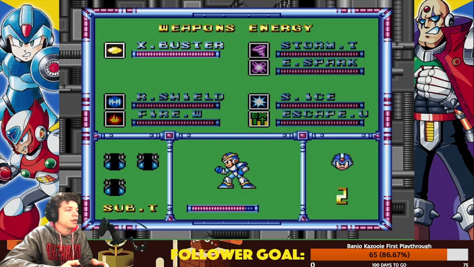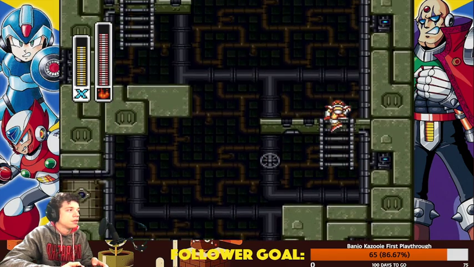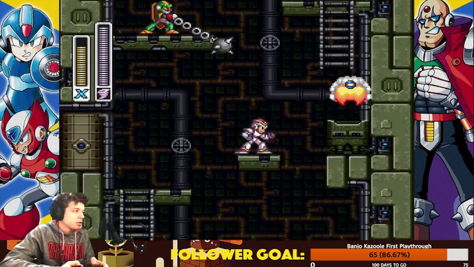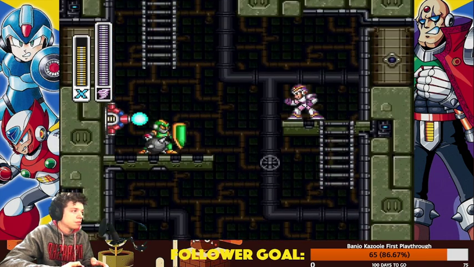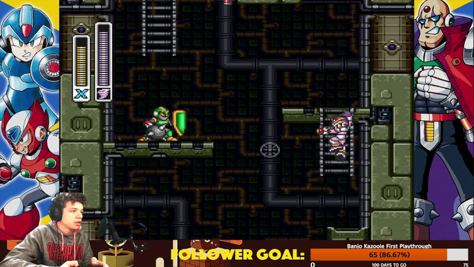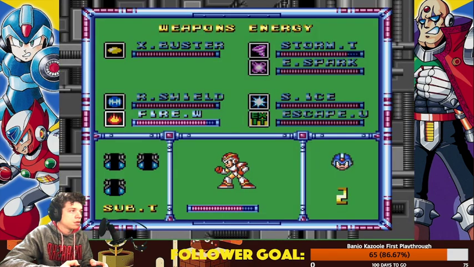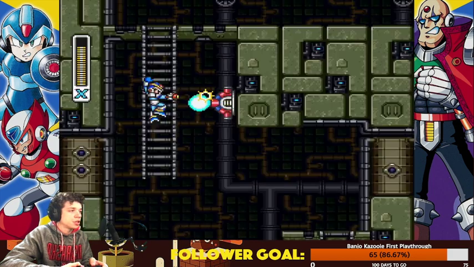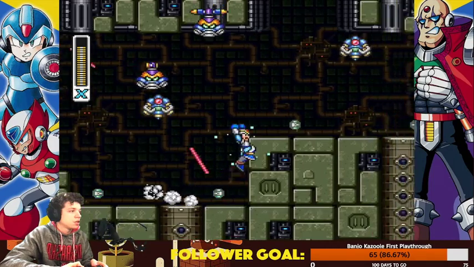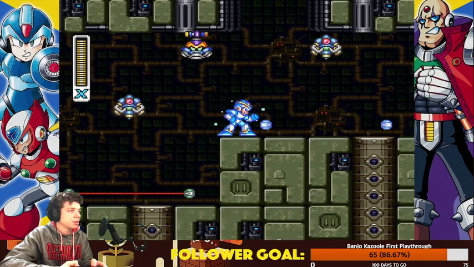Okay, wait a minute. I can afford to use some of my special weapons here. Good grief. Okay. More of them. Okay, let's see how you fare against this. What? Bruh. Okay. Cool. Wait, no. Oh, wait, I could just swap using R. Is there a button combo I can do that can basically warp me back to basic X-Buster on my menu or something?